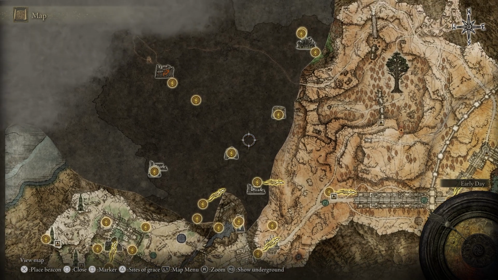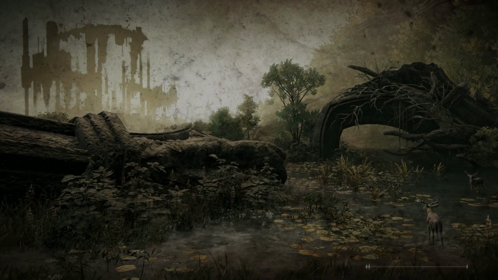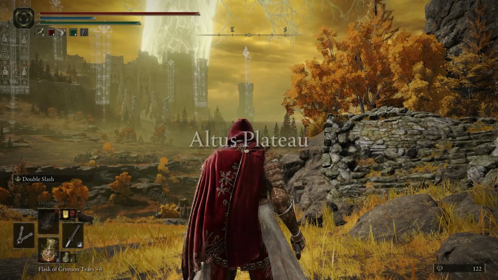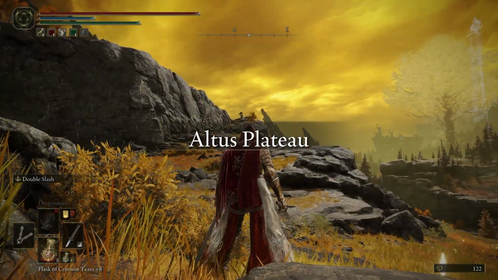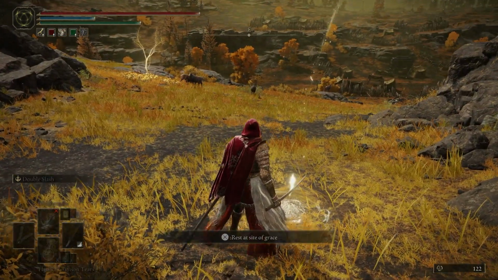I'll go here, and there's like a little area up. There's a little area past Millicent. It was up there where that statue is. There's a little area right up there. We'll do that next. First.